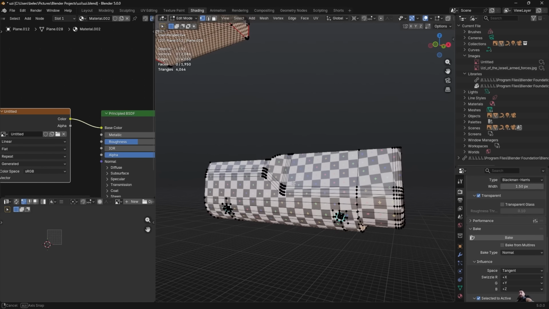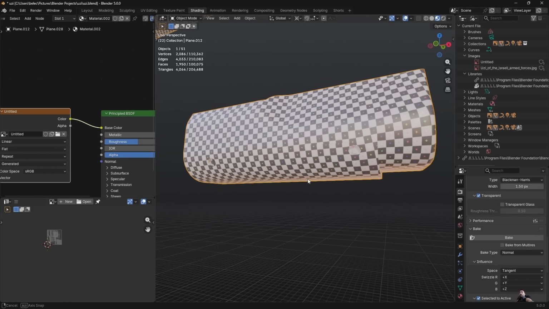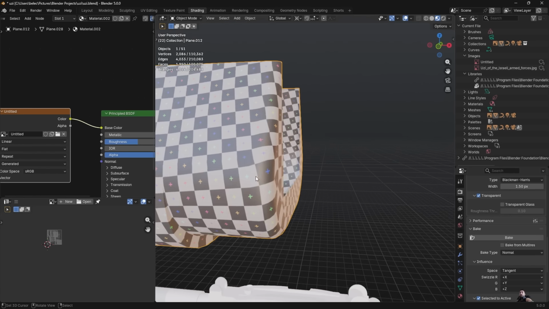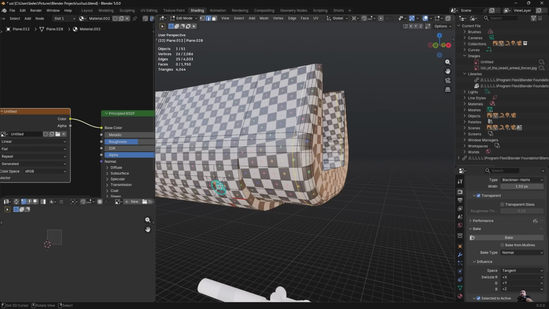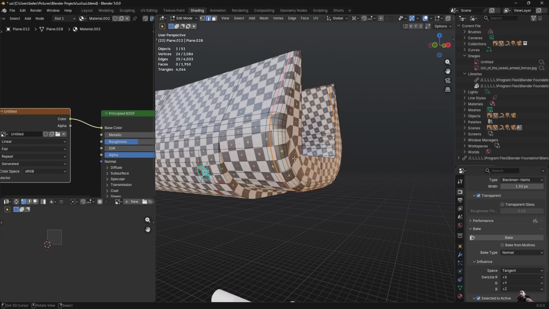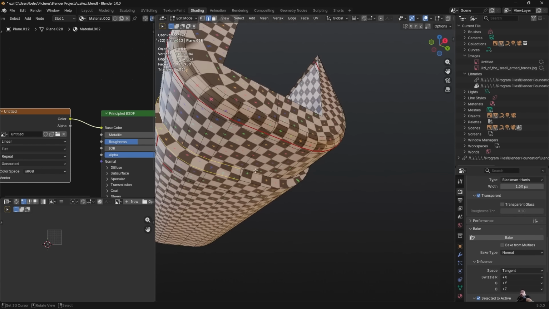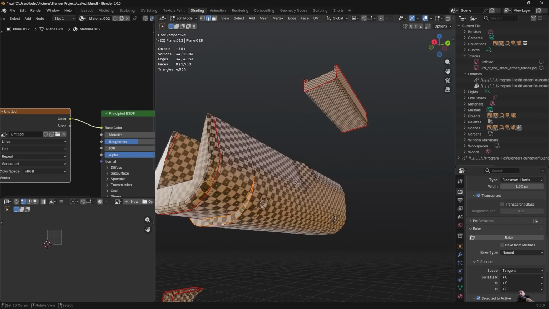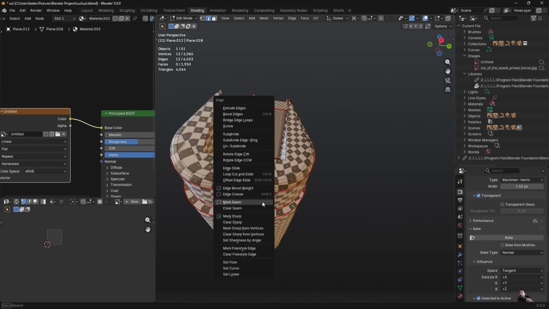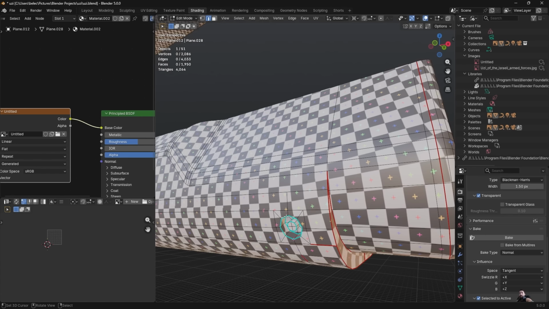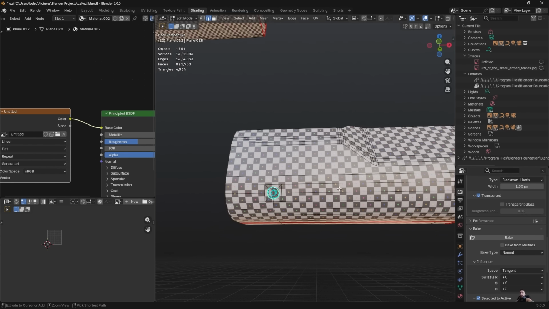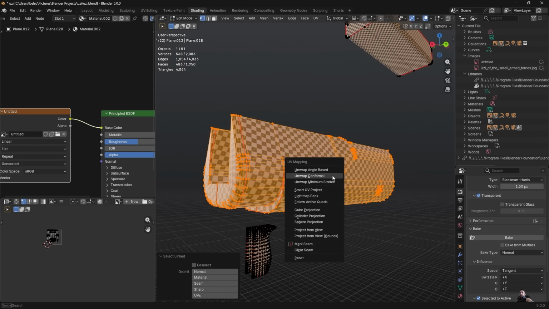The next part is going to be the handguard. The handguard's already looking pretty good, so it looks like we don't even have to do much here. But we have to do a little bit because it's a little bit distorted in the front. So let's mark this as a seam. This surface down here at the bottom, I'm also going to mark as a seam. And then I'm going to need an edge down the middle so I can separate these into two. And I also want to separate these holes over here on both sides. So now let's see what happens when we unwrap this.